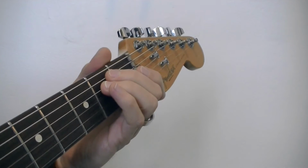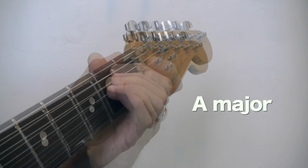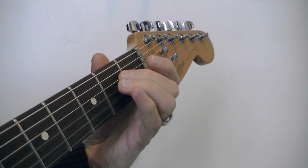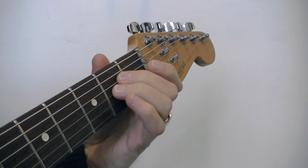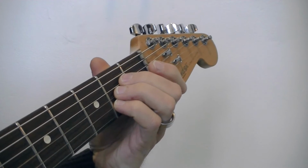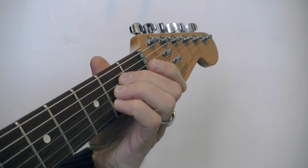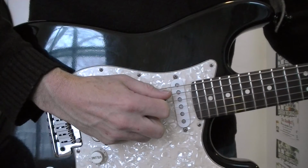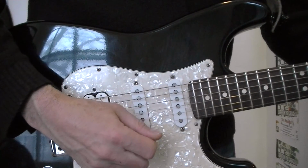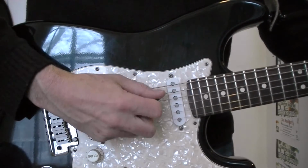Let's try another chord, the A chord. To get there from E minor, drop your second and third fingers both down one string so they are now on the third and fourth strings, like this. Then, add your pinky on the second string or B string, second fret. All three fingers should now be in the second fret. Play the chord starting from the A string, like this. Now, play all the strings separately.